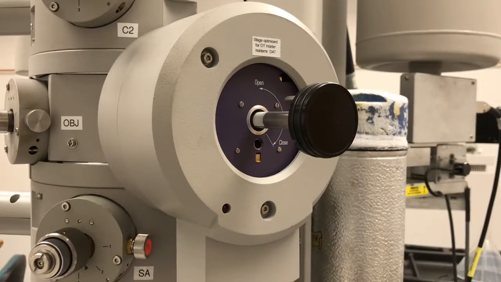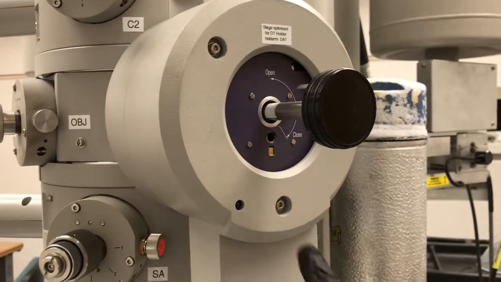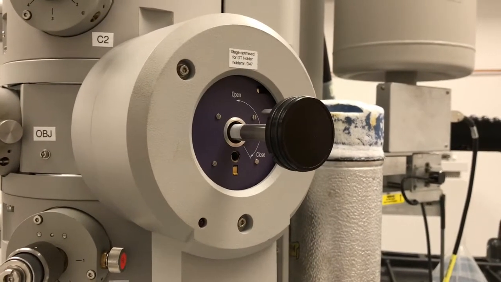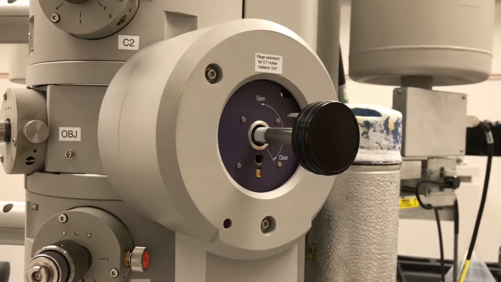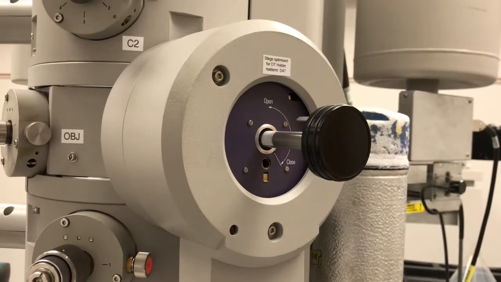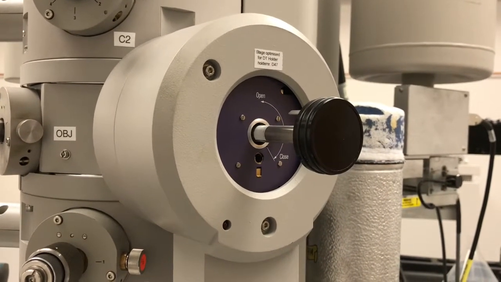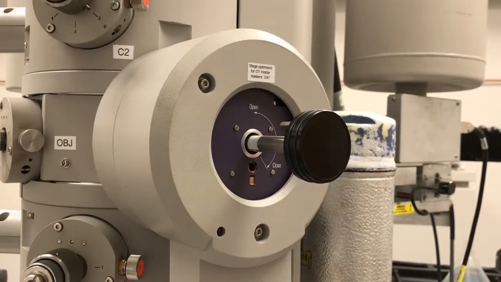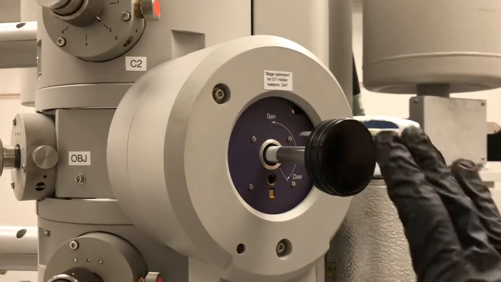We heard the airlock valve close and now this light went off, so now we can finish insertion. It's now essentially the reverse of the extraction. I'm going to turn counterclockwise till I feel a stop, then the vacuum is going to start pulling the holder in and I'm just going to apply a little bit of force to the base here while it's being pulled in.